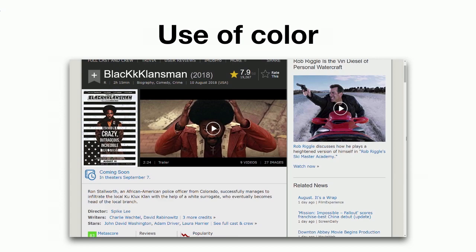I like to watch movies a lot, so I hang around at the Internet Movie Database quite often. On this website, there are a lot of links everywhere, and most of them are highlighted only by a different color. That is a problem for users with disabled color vision, because, showing you this in black and white, it's very difficult to perceive which text are links and which are not. And even though this kind of color blindness is very rare, it still exists, and you need to be aware of this problem.